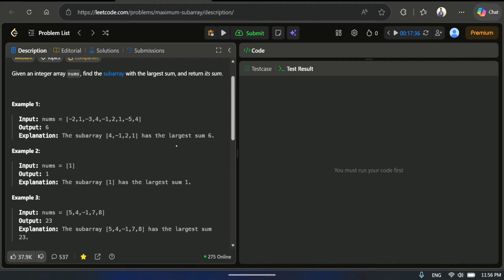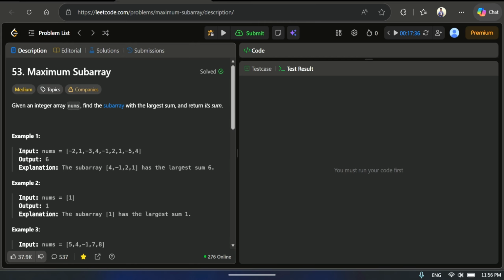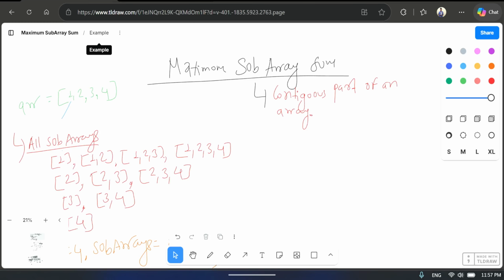So before we dive deep into what this problem is trying to say, we have to understand some of the basics, like what is a subarray. I'm going to hop over into the notes here and show you some examples of what subarray means, and also break it down so that it's easier for you all to understand before jumping right away to the solution or the actual question.